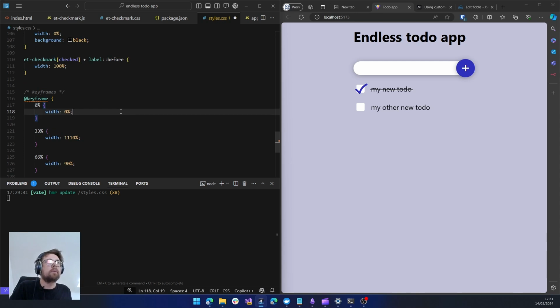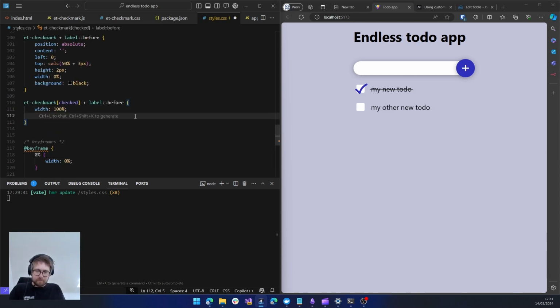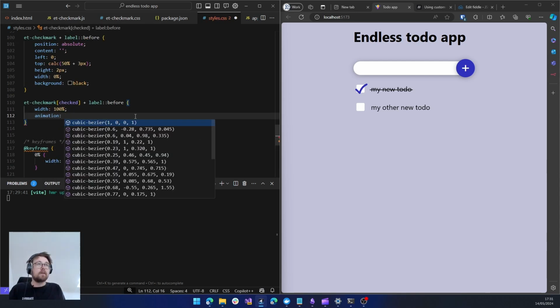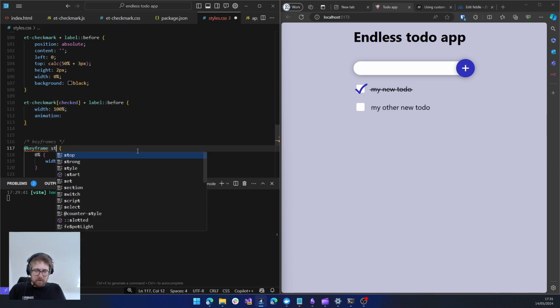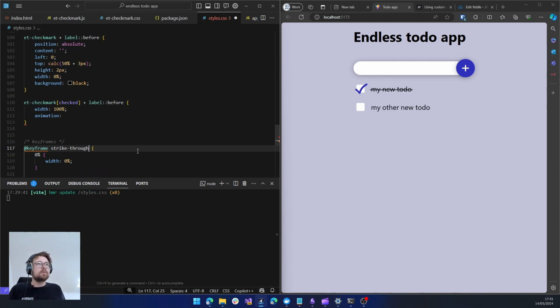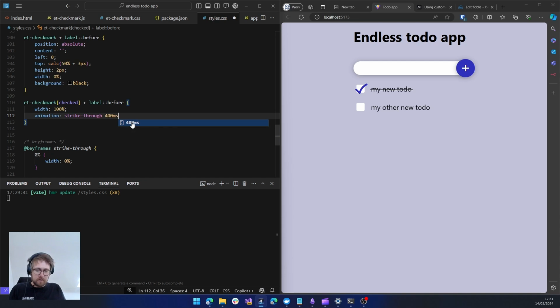And now we can implement this here. Animation is our, I have to give it a name, strike-through. Keyframes strike-through, there we go. So animation strike-through, we'll do 400 milliseconds.